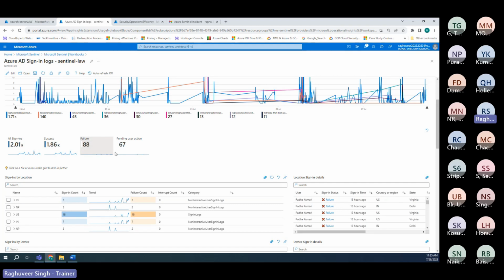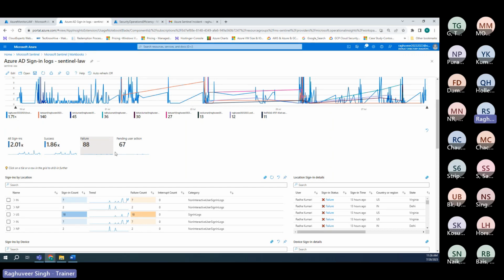when this out of the box workbook was not available. This was only made available at the beginning of this year. I still remember last year creating a custom workbook for my customer as part of the implementation deliverable, wherein that workbook will have some data coming from Active Directory, some data coming from activity logs, some data coming from security events, some data coming from other services. And I would divide that dashboard into multiple widgets so that on the same dashboard, the customer can see all the information.